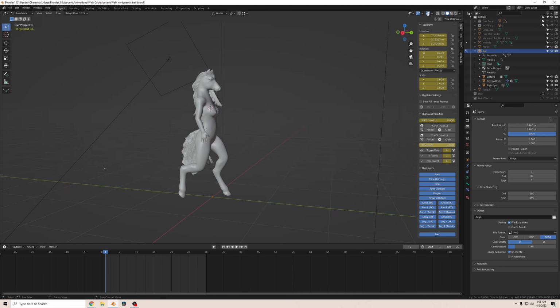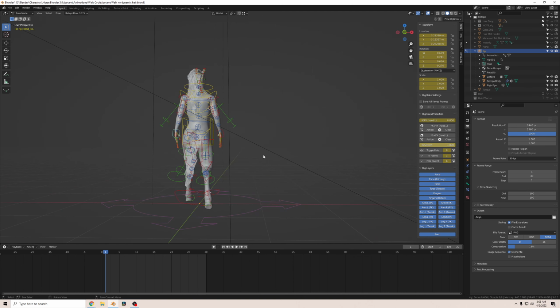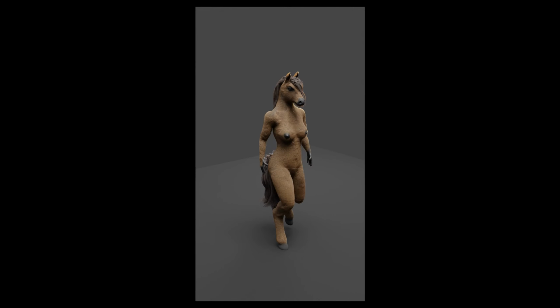Also, one other note, the hair particles at this point were not enabled with physics, and I had been trying to get them to work in a separate file, and at the end of this workflow I decided just to turn them on and see if I could get it to work. So the final render is coming up here, and you can actually see the effects that the hair physics make on it. All right, so here's the final one.